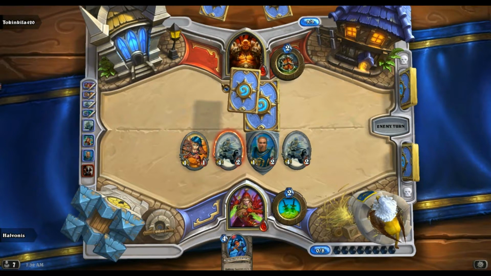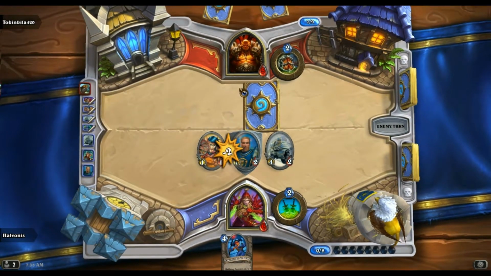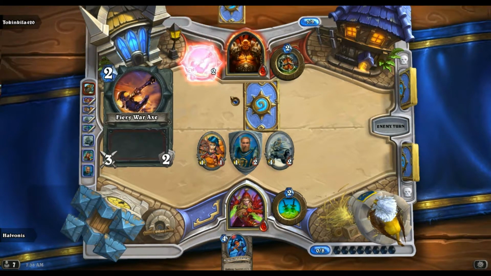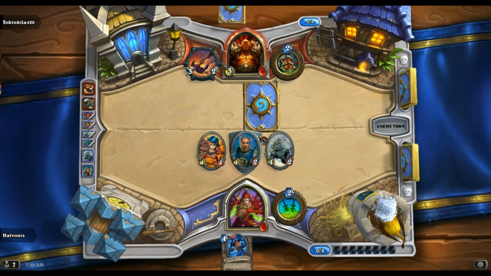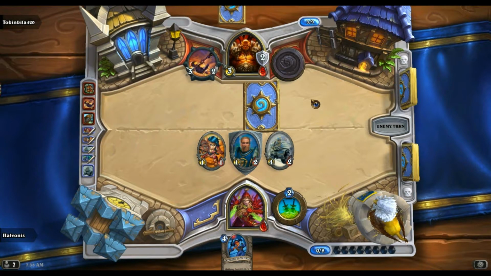This is getting close. It doesn't survive, though, so why'd you play it? Come on, what's going on? You've got something up your sleeve, I know it. Play it. Fiery War Axe. But he has no choice, he has to attack this. You have to attack. Oh, you're going to survive. No, you can't. You have to attack my taunt.